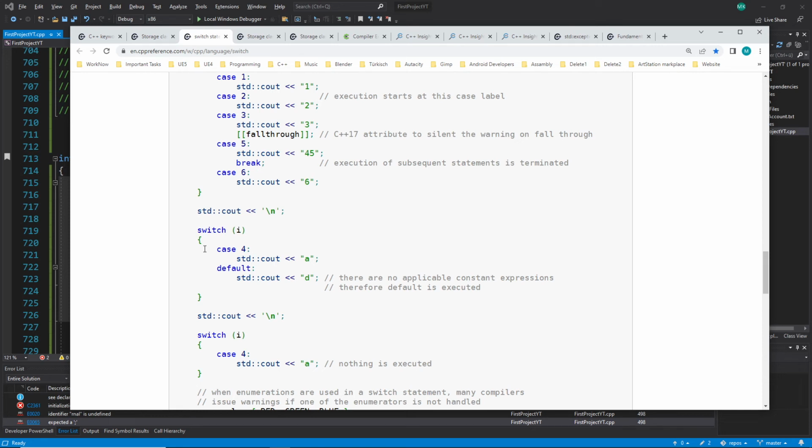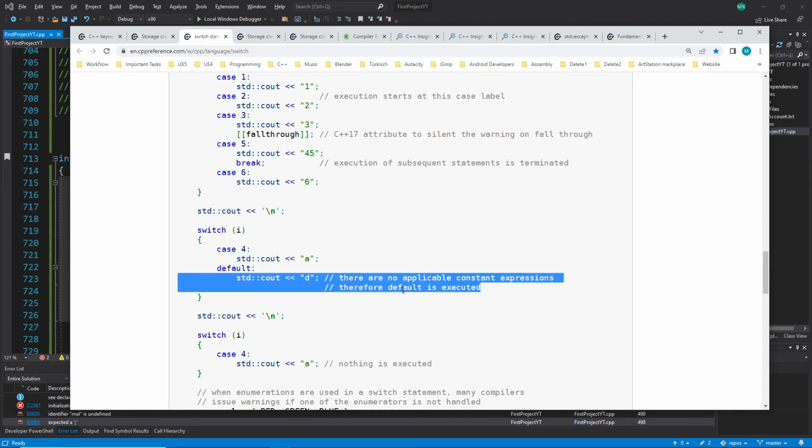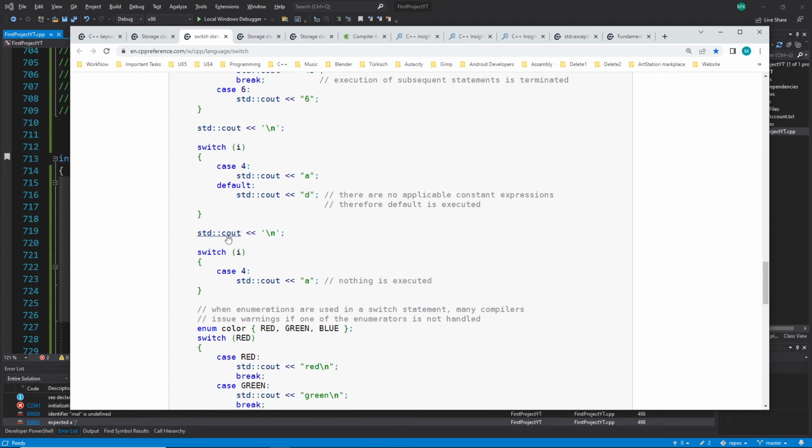I is 2, I said there is nothing, but here is a default, which means even if I have no case, this default will print out. Therefore default is executed. So in this case we print out D.